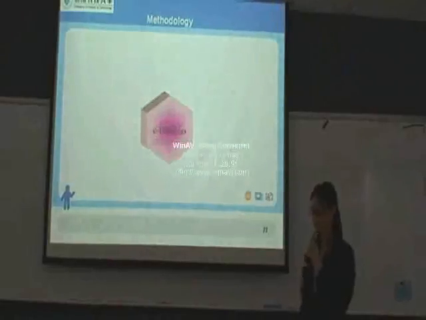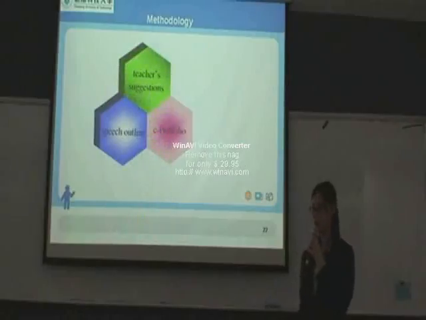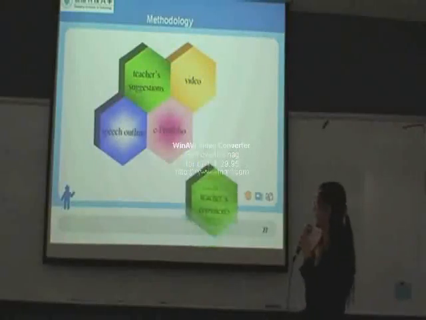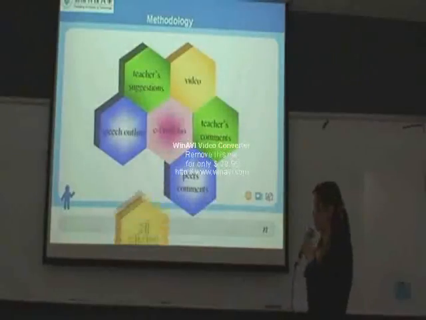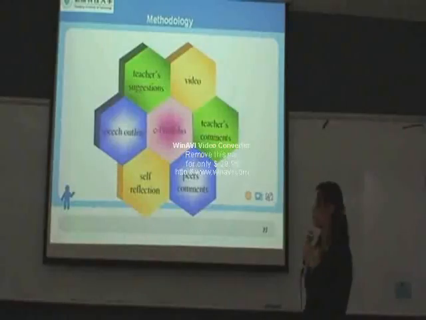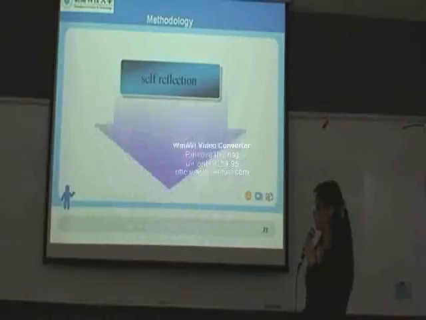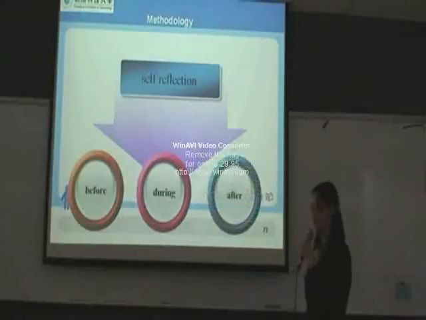As I just mentioned, for the e-portfolio, each student needs to post 6 parts. The first is their speech outline. Before their speech, they write down their outlines and have a discussion with their instructor, so the instructor may give them some suggestions. During their speech, they'll be videotaped, so they need to post their videos. After their speech, the teacher will give them comments, their peers will give them comments, and finally there is the self-reflection. For the self-reflection, you need to conduct 3 parts. The student needs to write down their feelings before their speech, during their speech, and finally after their speech.